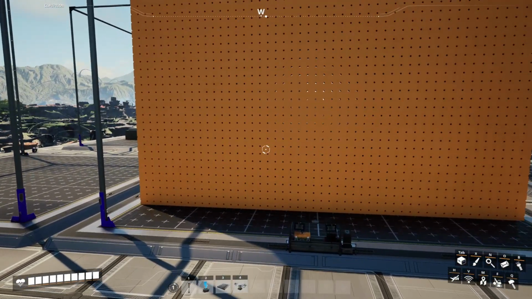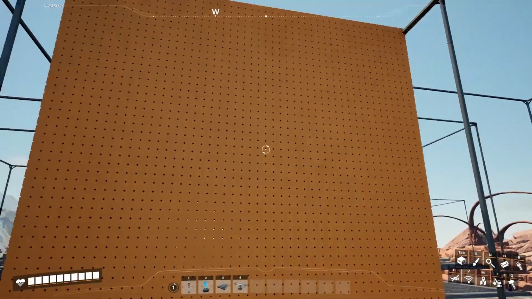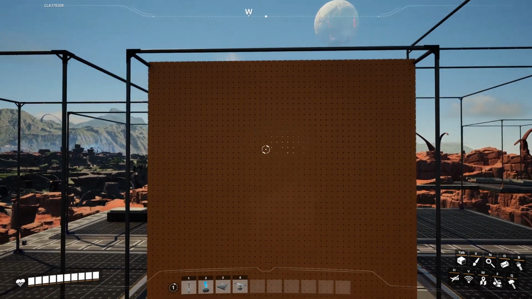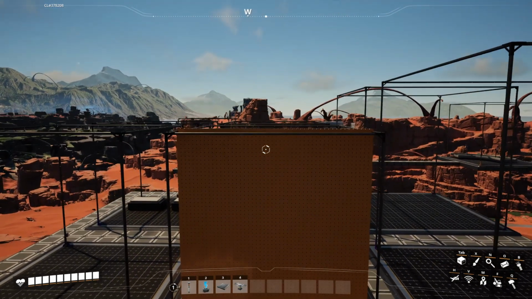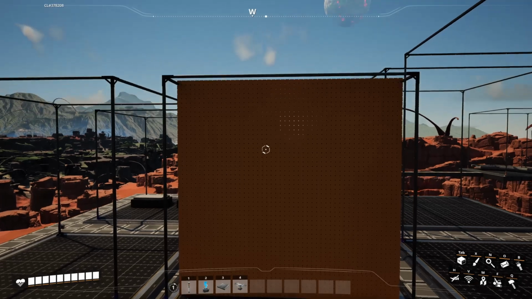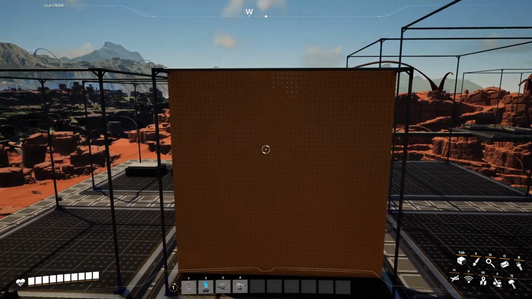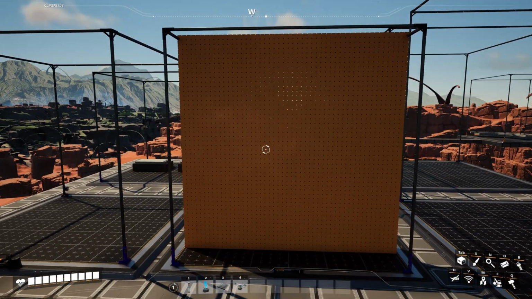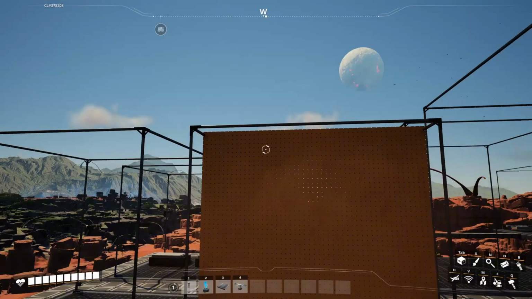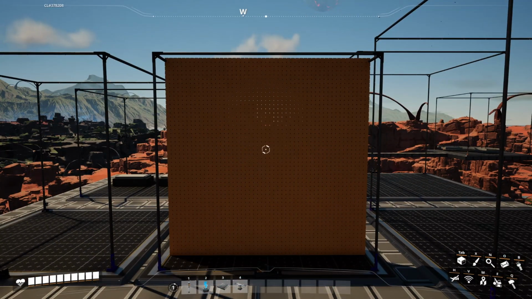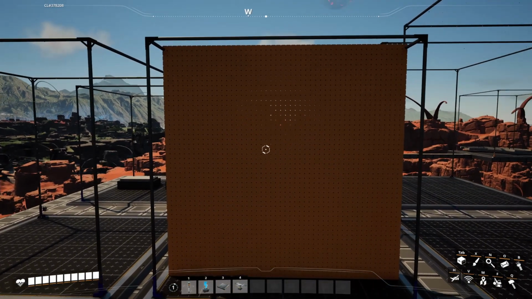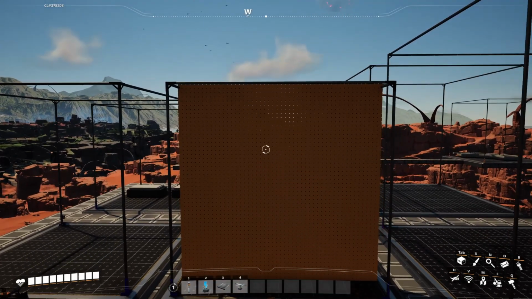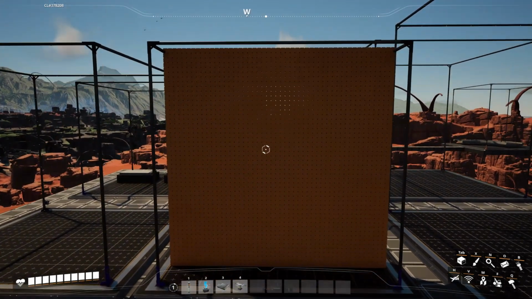So for example, if I would use science in this mass and I would attempt to place this blueprint, the game would just crash. And this isn't because my PC is too bad, but because the game just isn't optimized for it. So yeah, that's why I used beams. But now that you know the measurements for this canvas, you can go look for a pixel art that you want to recreate in Satisfactory. So let's hop right to a browser.